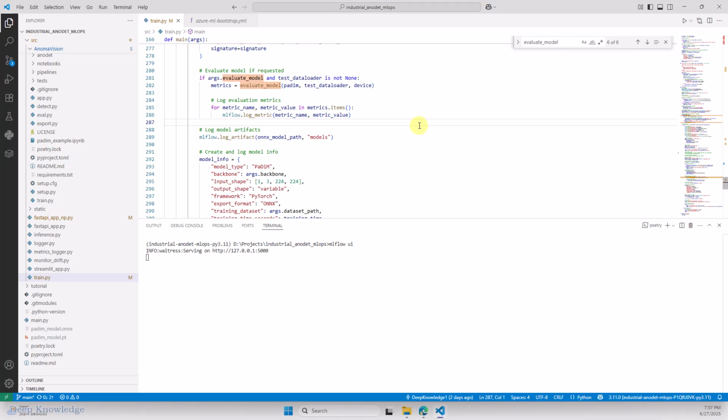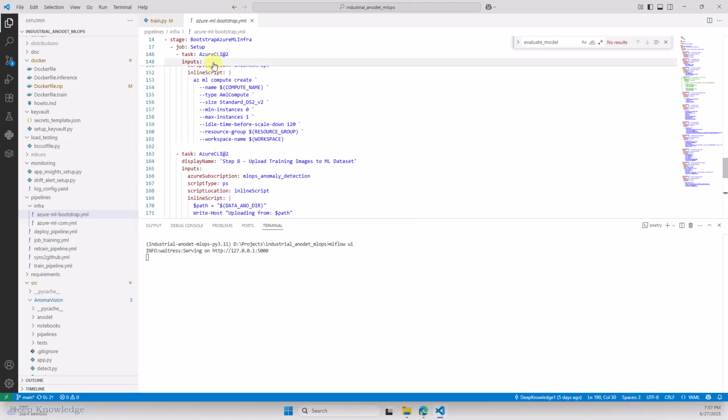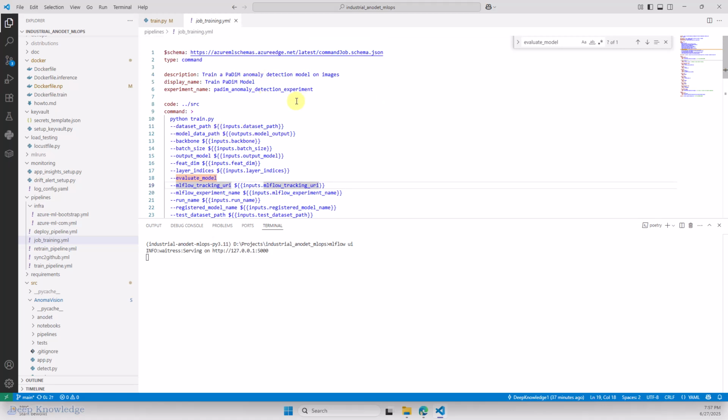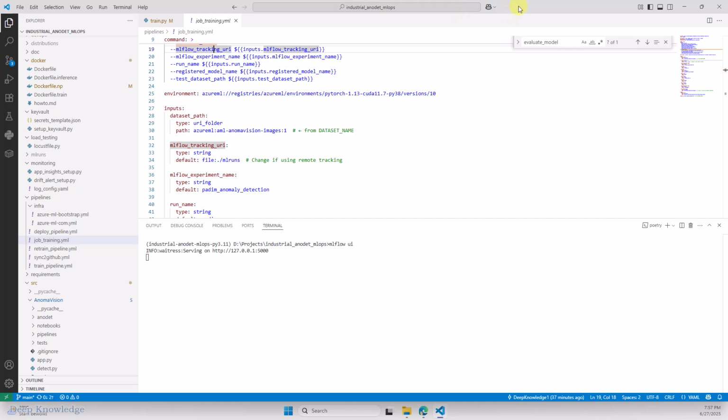So I just need to make sure that everything is running locally, and after that I will try to do it on the cloud. And this is the file that I will use, not this one, the job training one, when I need to train the model on the cloud. And I think that's it.